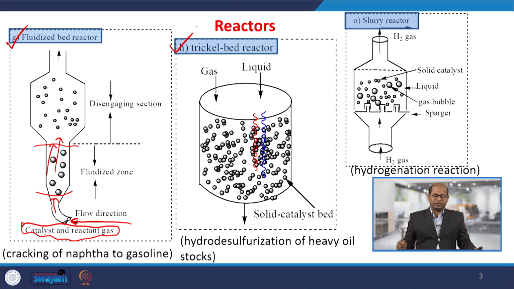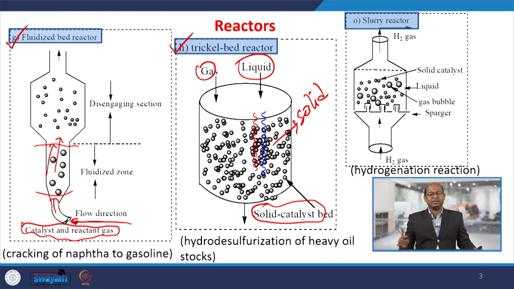So, apart from that there is also the trickle bed reactor. So, in trickle bed reactors you can see here 3 phase reactors. In this particular type of reactor, you can see one gas, another liquid, and the solid is there, a solid catalyst bed that was there from the beginning. When gas and liquid as reactants enter from the top of the reactor, they pass through that catalyst, and then at a particular temperature or pressure maintained inside the reactor, they will be converted into the desired product, and that will come out from the bottom of the reactor.